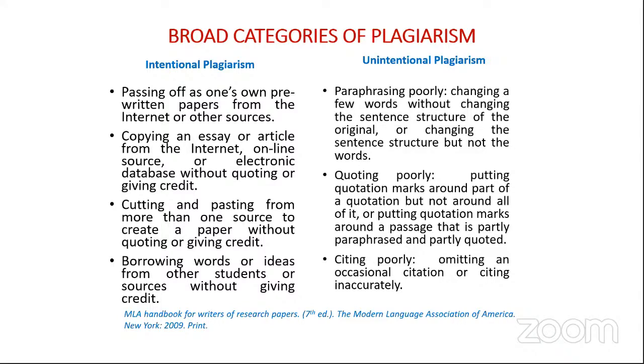Quoting poorly: putting quotation marks around part of a quotation but not around all of it. You don't put quotation marks around the entire sentence or entire phrase, just a part of it. So it can be unintentional. Or you put quotation marks around a passage that is partly paraphrased or partly quoted. It's not a complete quote, yet you are putting quotation marks. So that is unintentional plagiarism.